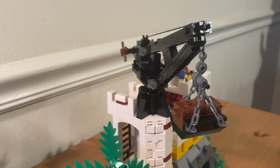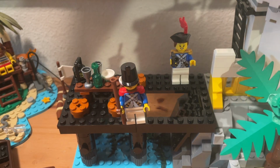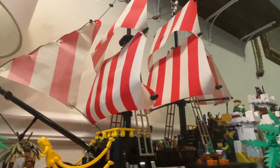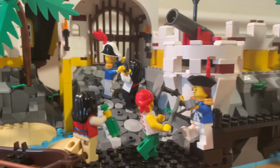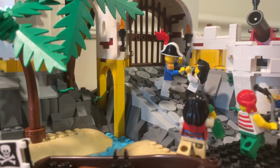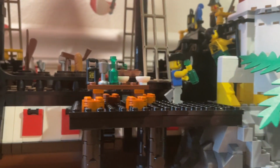You just have to do the string. And I usually snip that little extra bit off, but, you know, whatever. There's a trapdoor. And as I was saying, you could pair it up with the pirate ship, the Pirates of Barracuda Bay. It's actually specifically, I guess, designed to match up with that ship. And there are so many opportunities for awesome dioramas and pirate fights and raids.